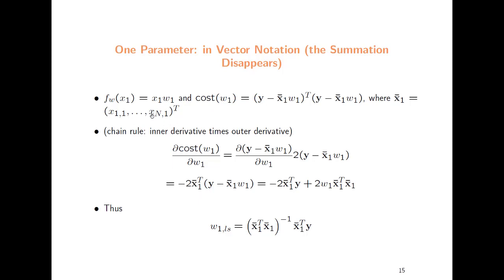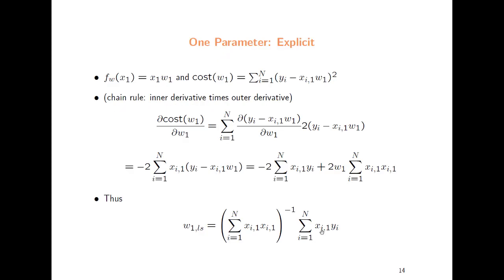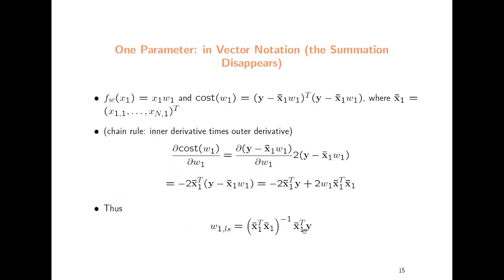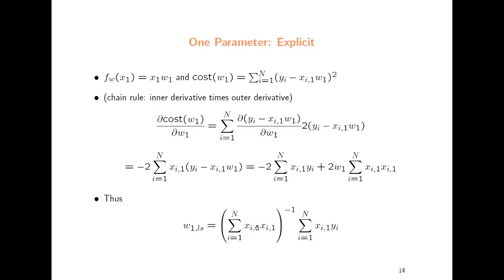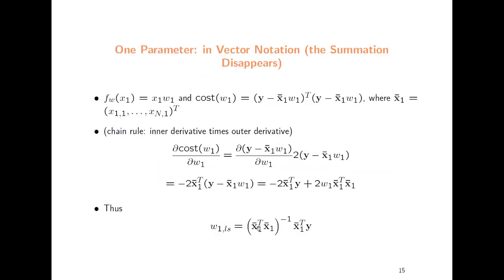Remember, this was the vector of all inputs. We can multiply it in these 2 terms. Fortunately, these are still scalars, so we can write the same thing as we wrote here in this maybe more convenient form. This is exactly the sum of the components of the inputs times the outputs, and this is just a short form for this expression over here.